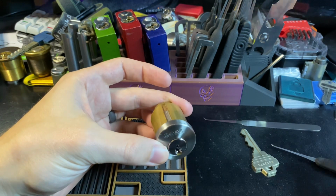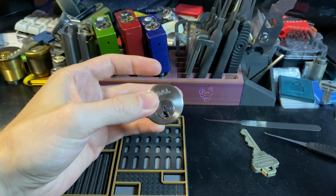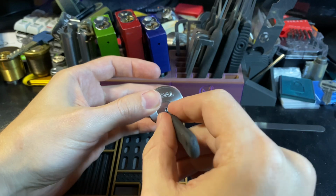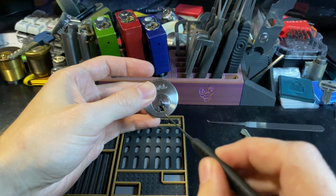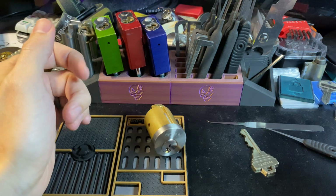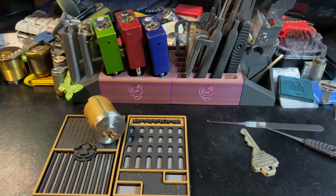Being able to take it down to just the pins that are problematic, progressive pinning like that, is definitely a good way to work through the issues you're running into. That was when I was able to see that I needed to specifically order thinner picks, because this 18 or 19 thousandths thickness, whatever it is, was almost thin enough to make it down there, but I couldn't quite get it around the warding. Even just twisting the pick a little bit, I couldn't quite get it with a pointier pick or pointier hook. So this is probably the one that I'm the proudest of at this point, but I'm sure that'll change as I continue finding new ways to torture myself.